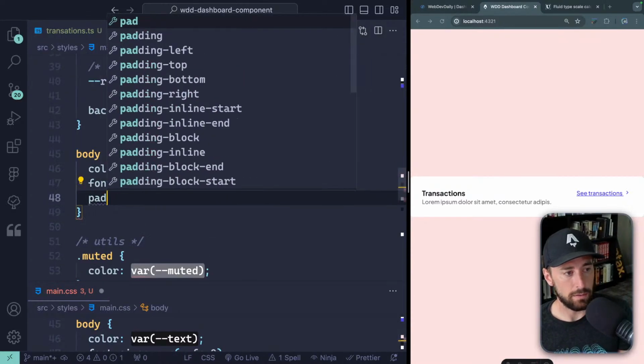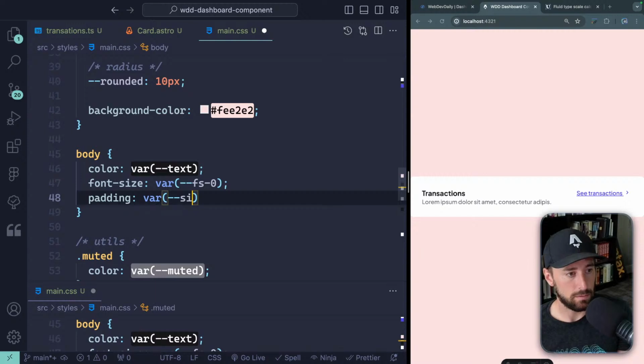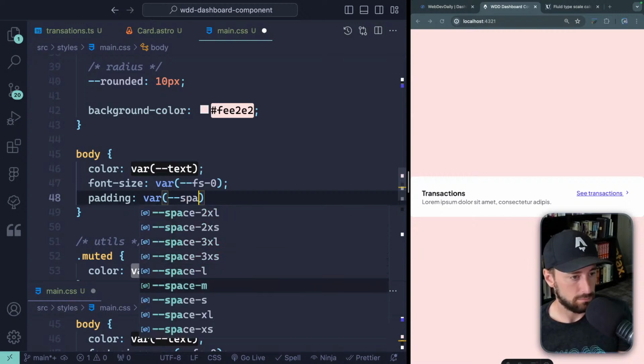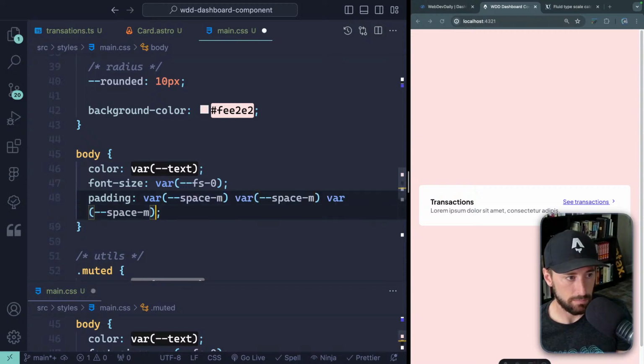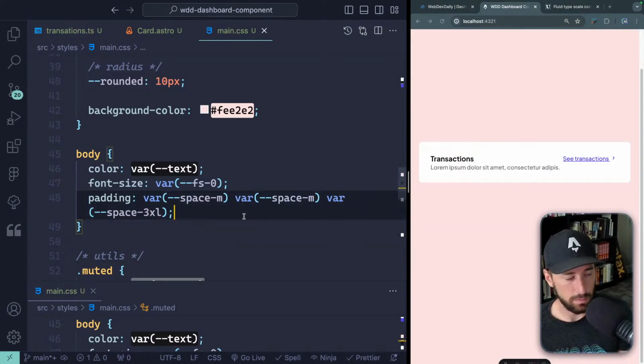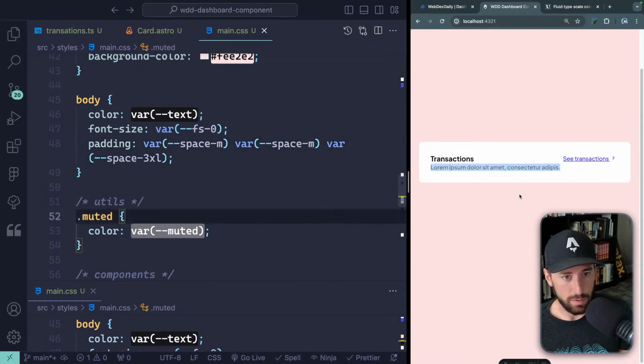I'll set some padding on this whole thing to like var space medium. Okay, cool. Let me actually do this just so I can see a little bit better with my head there. Will it give me something? Yeah, there we go. Okay. I'll try to remember to turn that off, but no promises.